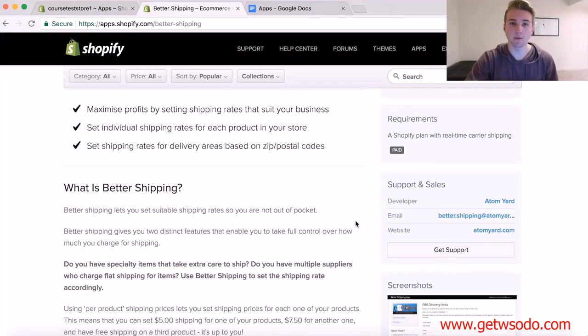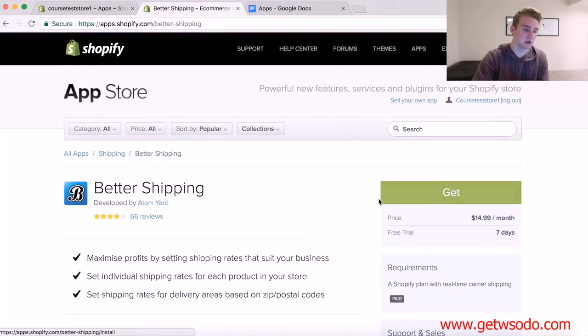So if you're doing a free plus shipping product for $10 and someone orders 7 of them, it's not going to let them just slip through and only spend $10. It's going to make them pay $10 per product that they're ordering. So that's where Better Shipping really comes into play. Absolutely huge. I would 100% recommend that.